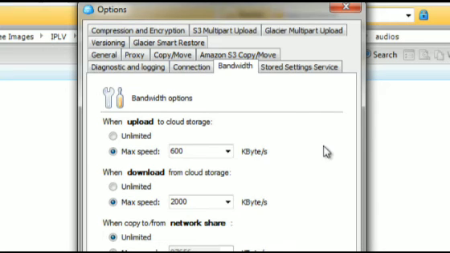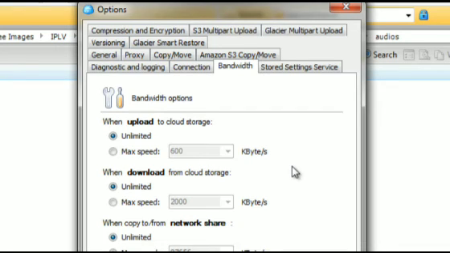Now, if it is set at unlimited, obviously it will try to upload as fast as it can. But in doing so, it will actually utilize the majority of your internet connection. So if you're going to want to upload, but you also want to use the internet and you want to work on other things on your business, then you do not want to select the unlimited. Otherwise, what will happen is it will max out and then it won't allow you to actually use the internet.